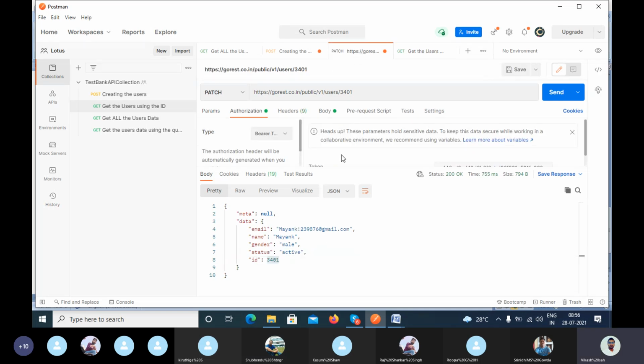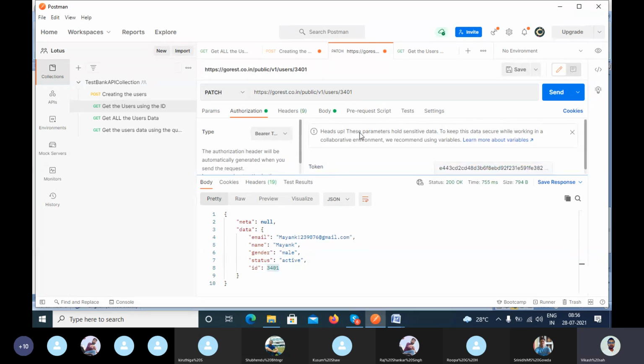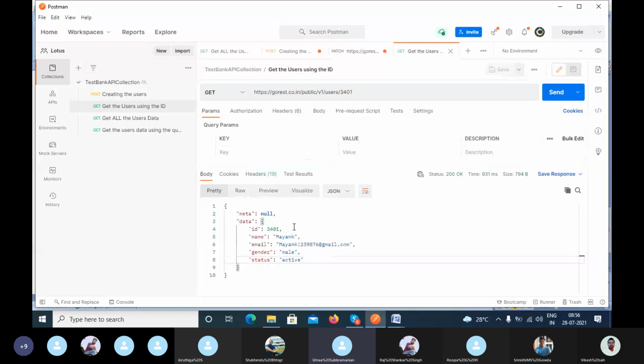Okay, fine. The ID did not change. Where 3401? It's the same, no? Okay. So every time we use patch for updating, right? Yes. If you want to update the data, you have to use the patch method, and we also have the put method, and we also have the post method.